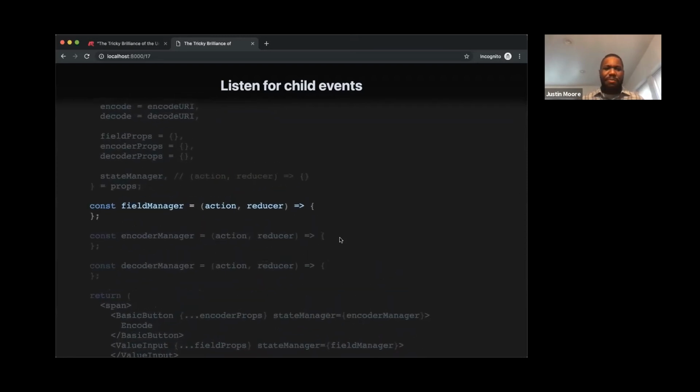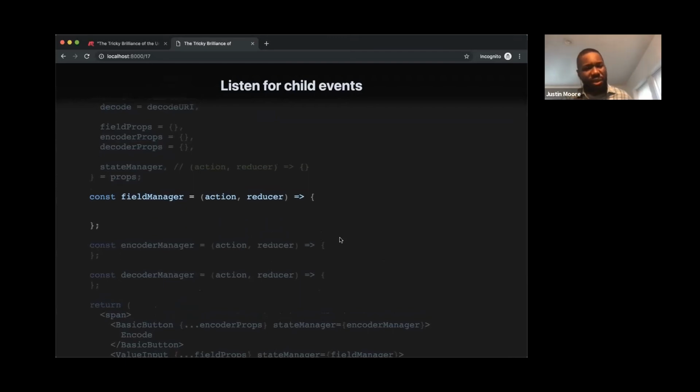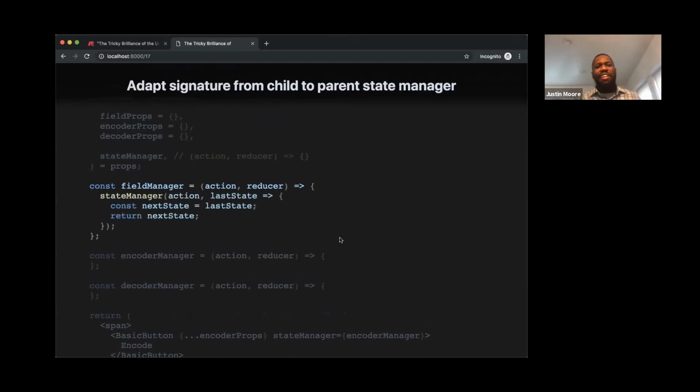And what actually happens in each of these adapter state managers? What happens is we have to call the state manager from the parent, but we're going to have to adapt the property dialect from the props that the parent is expecting into the property dialect of the children.